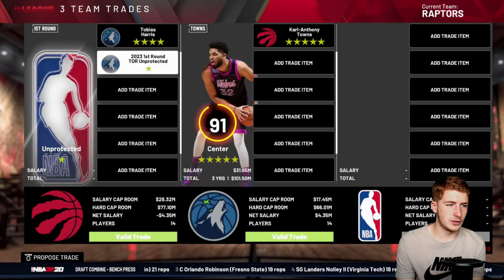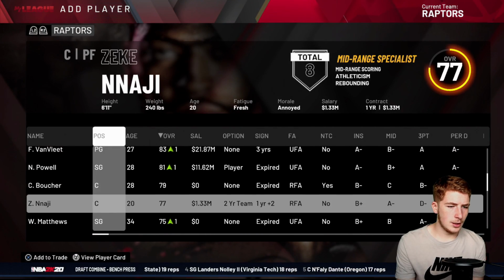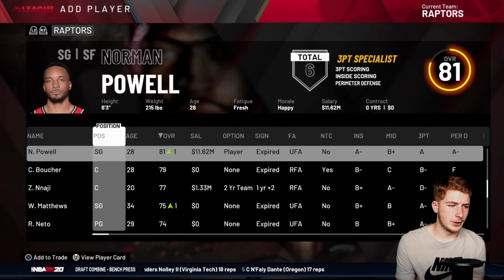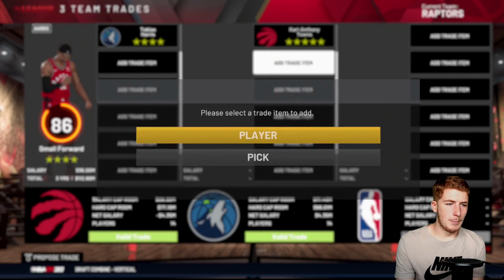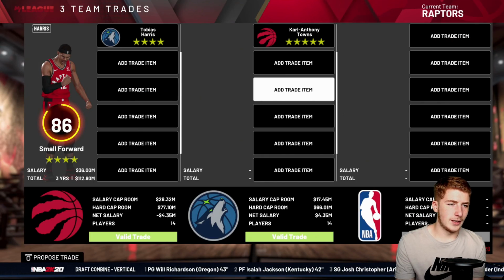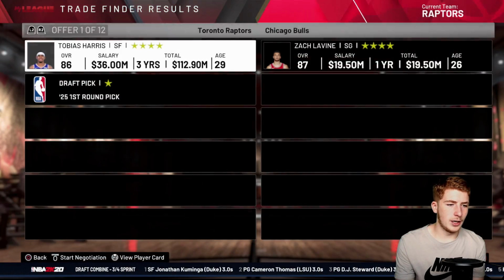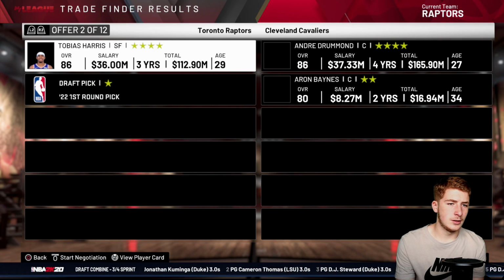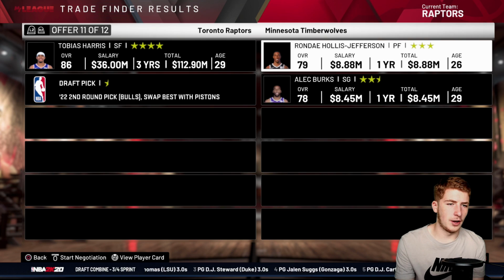So I'll go ahead and offer Tobias Harris, and we'll also offer, let's say we offered maybe Fred VanVleet as well. They can't even afford that. Okay, but one thing I do want to do for sure is definitely trade Tobias Harris before we get into free agency, because obviously we're not going to have money if we keep him. So we can get Zach LaVine, but we don't need a backcourt. We can get Drummond as well. I was kind of looking to just dump him off for some picks. Obviously, that's not going to be totally possible.